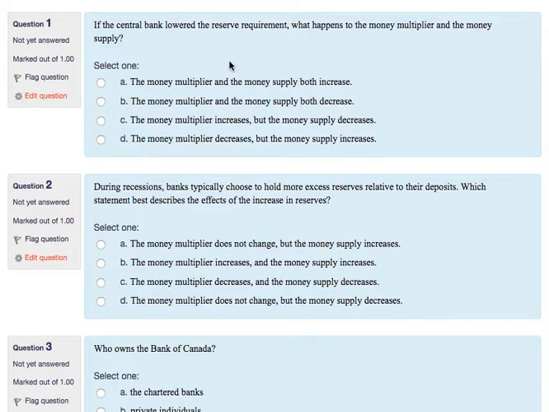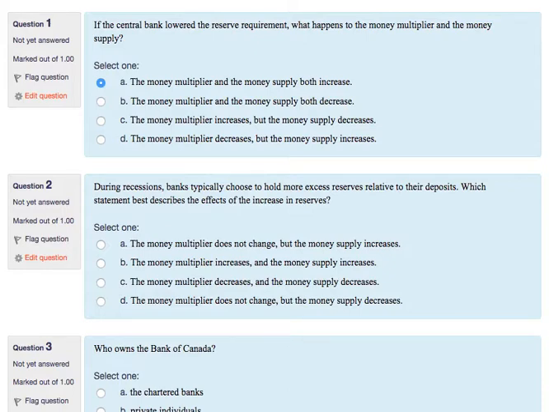less reserves or a smaller reserve ratio, as we've seen in class, like 1 over 0.10 compared to 1 over 0.05, which is 10% versus 5%. Well, 1 over 0.05 will have a multiplying factor of 20 times compared to 10 times for 10%. Therefore, the money multiplier will increase, and as the money multiplier increases, it multiplies all the amount of actual currency in the economy and leads to a greater money supply. So the money multiplier and the money supply would both increase.